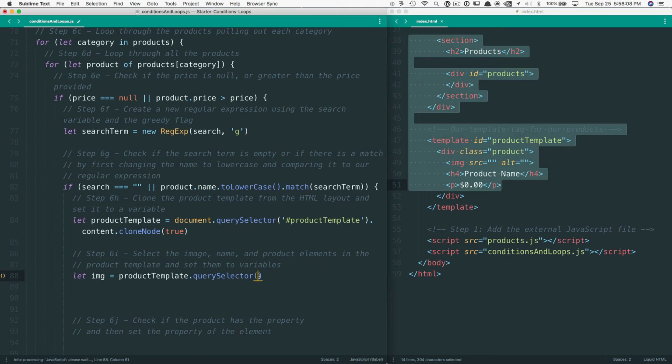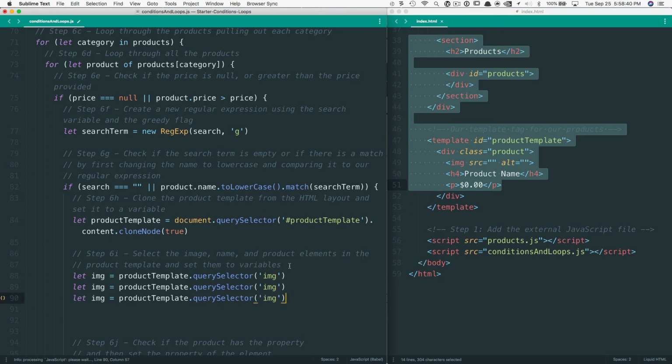On the right side. How do I get this particular element? What's my selector look like? Remember, we're currently in the product class level. We need the child elements that are in there. Anybody want to give it a go? What the selector would look like? What's that? Image. IMG. That's it. Wow.